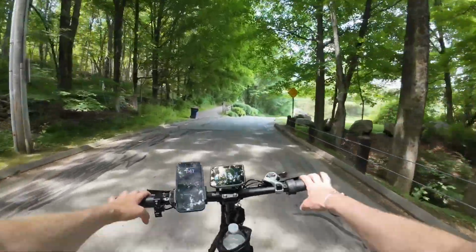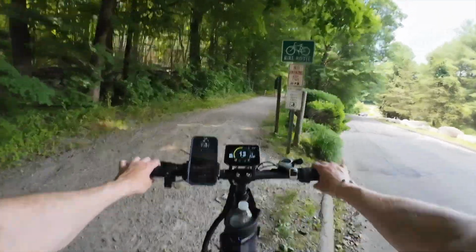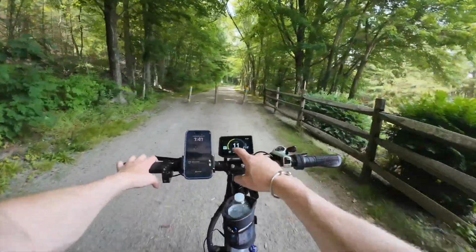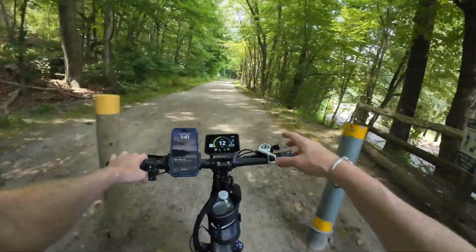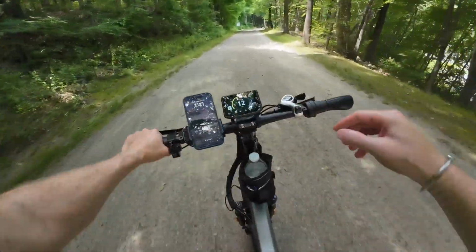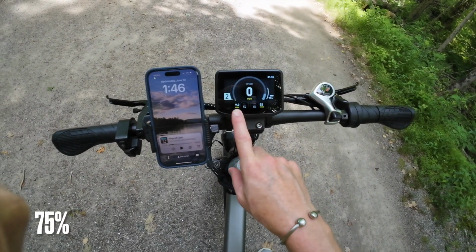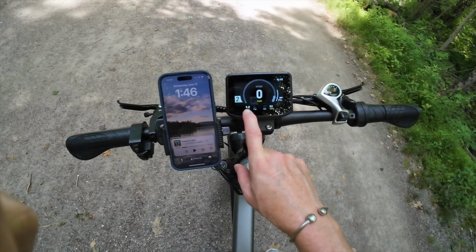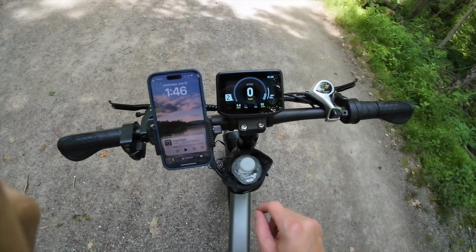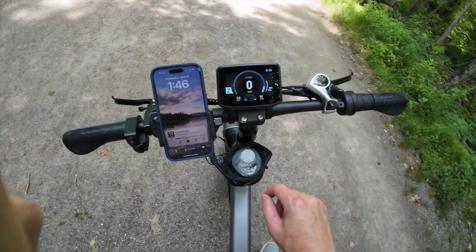Probably gonna drop to 11 here once we hit the gravel. 11, so all right, just hit 75%. We're at 9 miles, so that would equate to about 36 miles overall. So starting to drop a little faster. We'll see how it goes. I'll check it back in at 50% and see where we are.